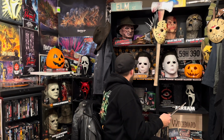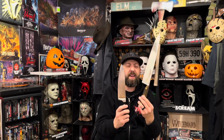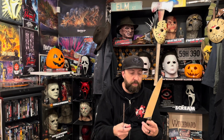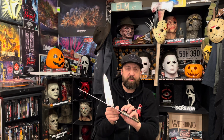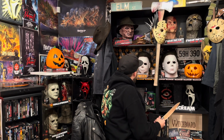I feel like it feels good in the hand. It's a good size, not too small like the first one, and not quite too big like the gigantic 78 knife here. Like this thing, you know, is a beast. Look at the size of that thing. And I left this chrome. Yeah, I should really finish this as well when I do the new one. But this, you can tell, it's just very flimsy. This is a really weak spot here. So it's not one you'd want to take out too much, because I feel like it could probably get broken quite easily. It feels very frail. Might be stronger than I think, but I don't want to test it, if you know what I mean.